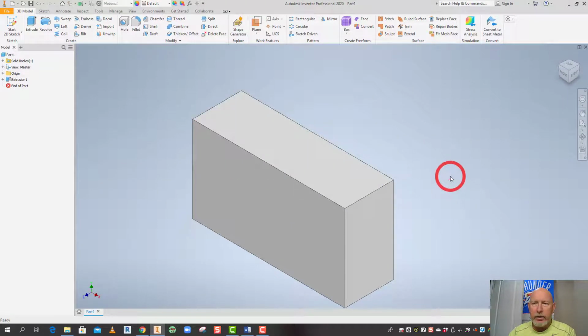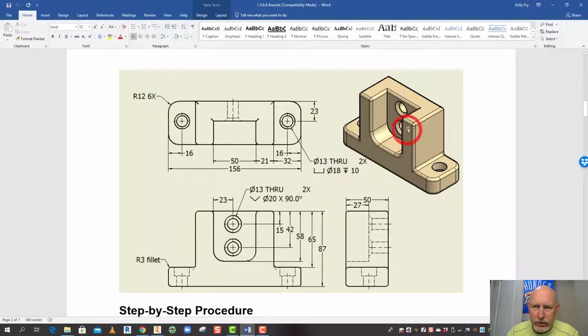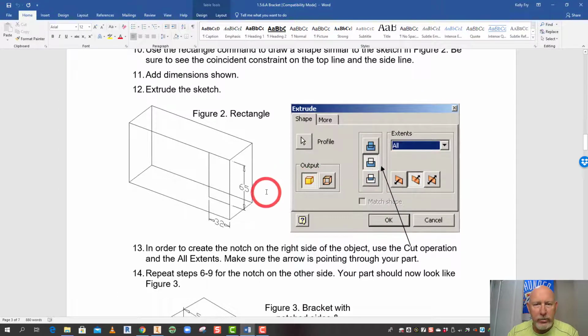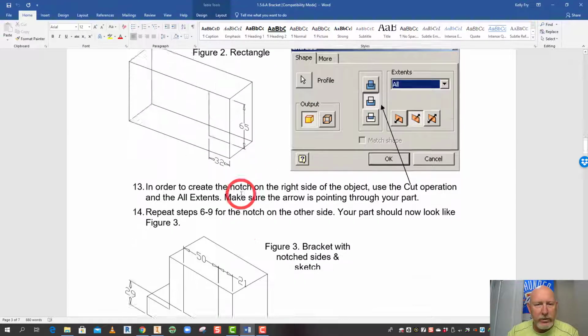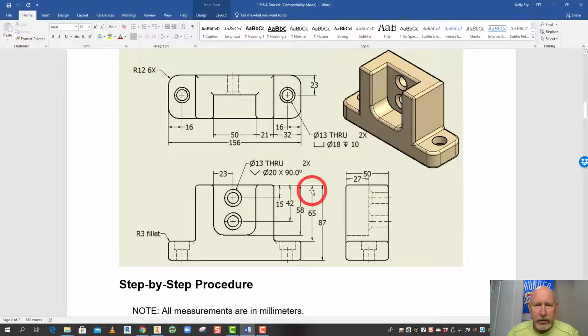That is what we're starting with. Now, what we need to do is make these cutouts right here on the sides. If we scroll down, it shows that to us just a little bit. It gives our dimensions here, but if we read our plan, from the top down to this shelf is this dimension right here, 65 from the top, and from the end it comes in 32. And that's going to be the same on the other side.